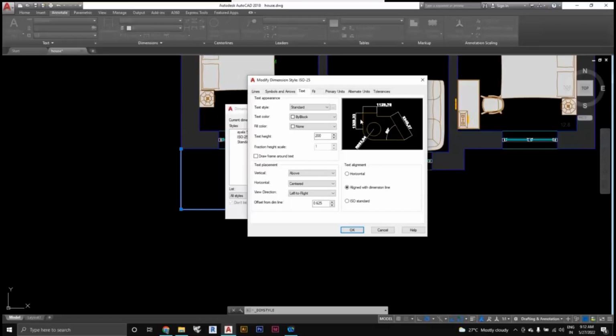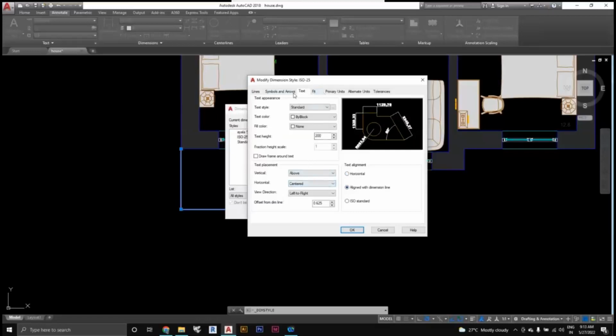If you look at the preview, you can see that the dimension on the top side where my cursor is, is parallel to that line. If I make it horizontal, it will become perpendicular to that as well. So aligning with the dimension is also a really good option when working with AutoCAD.